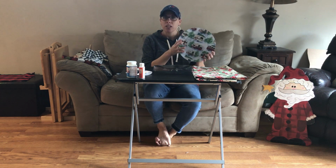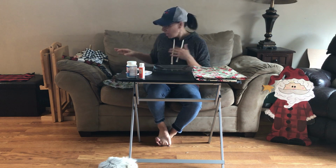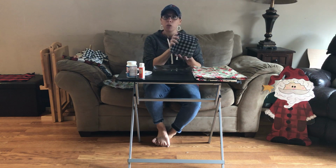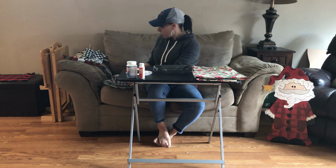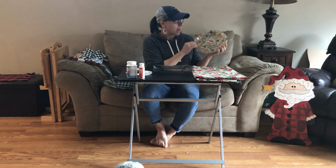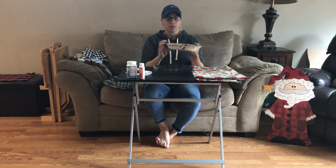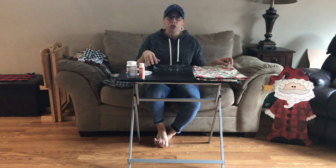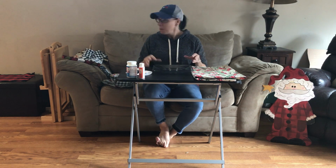I love the camper pattern, so I chose this for me, but I have done a couple of other things. I have made a bowl. This one's a little bit more challenging, but I made a bowl with the buffalo plaid because I'm mad for buffalo plaid. And I have also made a pie plate with Thanksgiving decor fabric for the pattern. Like I said, I'm going to demonstrate today how to do that real easy. If you have any questions, just let me know.